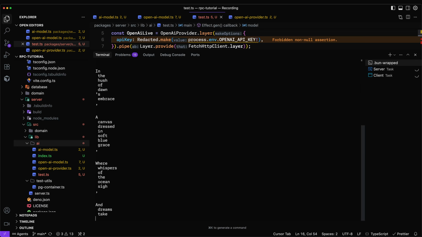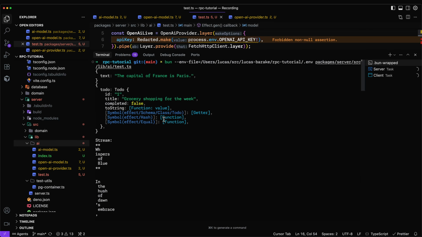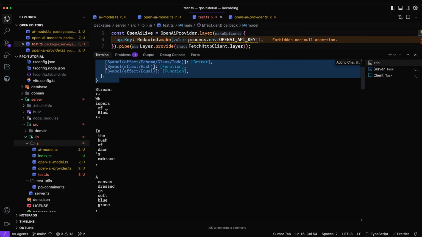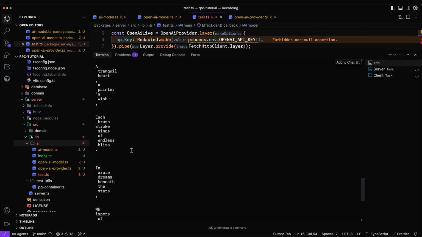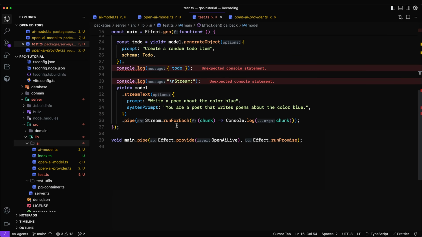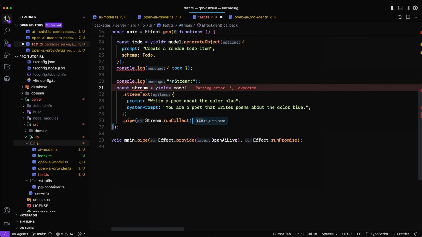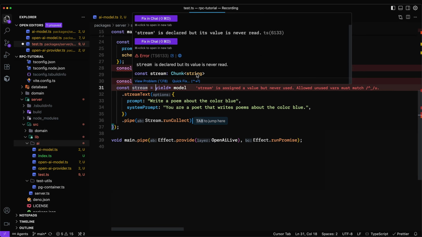Okay, as we can see, we in fact get the text. So the capital of France is Paris, then we get the to-do, decoded properly, awesome. So the structured output is working and then we get the stream. So if we change this to be a run collect, we should get back a chunk of a string here.